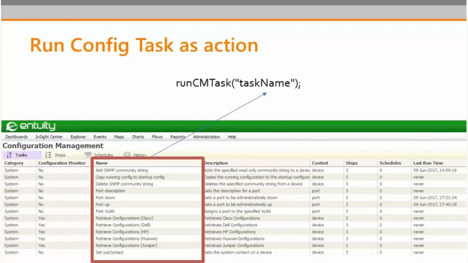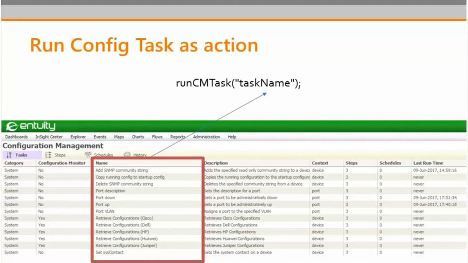And don't be scared by the big blank box that appears. There's a big input box there for you to place in a script. But for actually running a configuration management task, it's a very simple one line of code, and you can copy and paste it from these slides. These slides will be sent out after the call today.